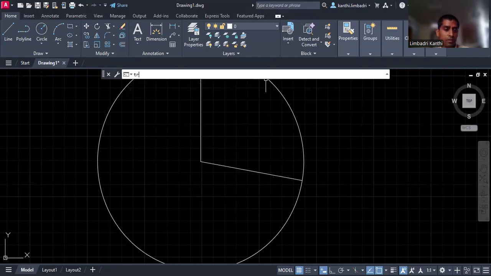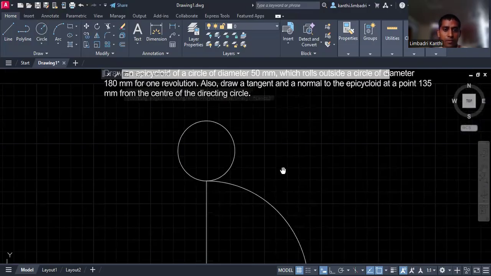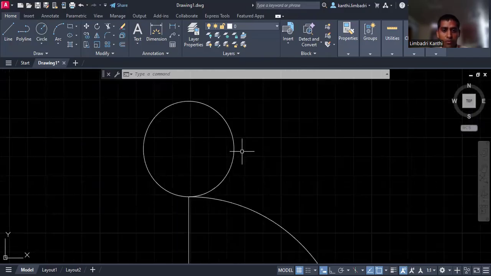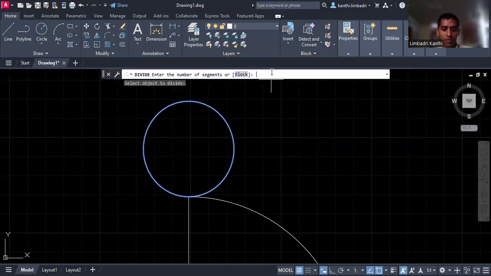Next, we will draw a center line. First, we will divide the rolling circle into 8 equal parts. Let us use divide. Select objects, 8 equal parts.